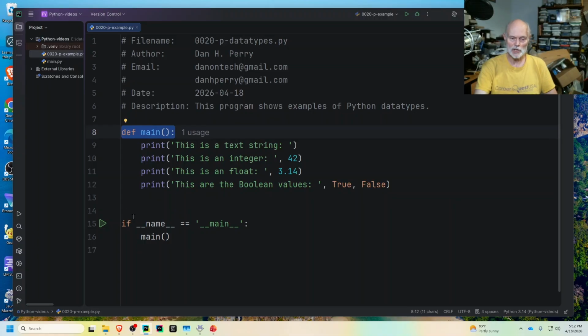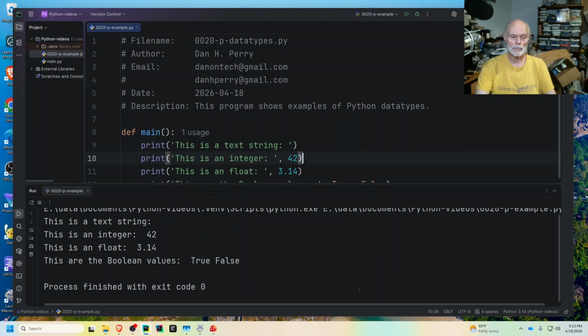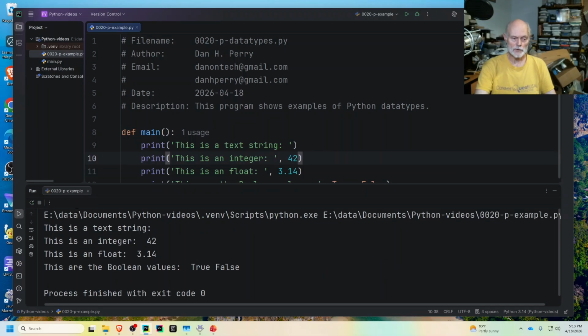Then I have my main check, or name check, to start executing the program. As we work in the future, I'll explain in more detail what these do. But for now, I'm going to run this program. And when I run it, the first thing I see, because it opened the console that is part of PyCharm to run Python, is the command line that, from a command prompt, I could execute this program.